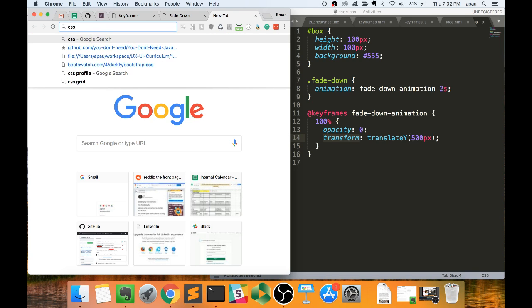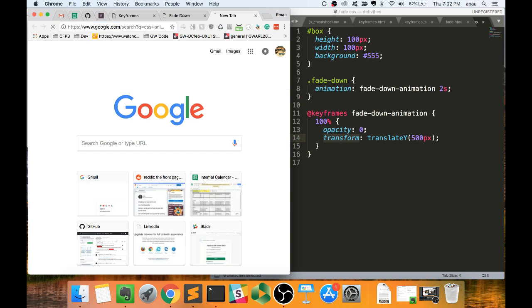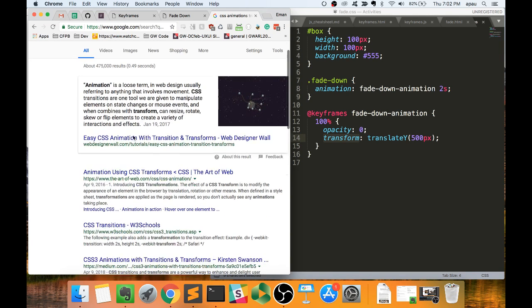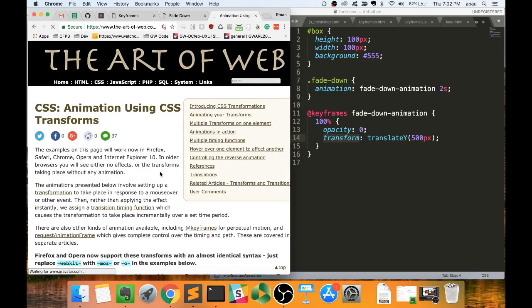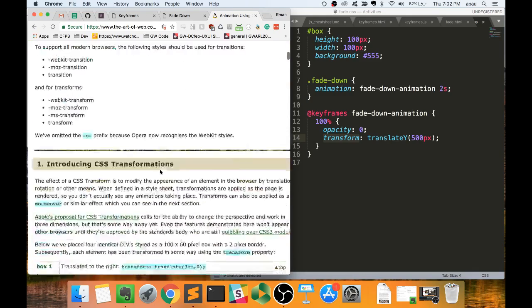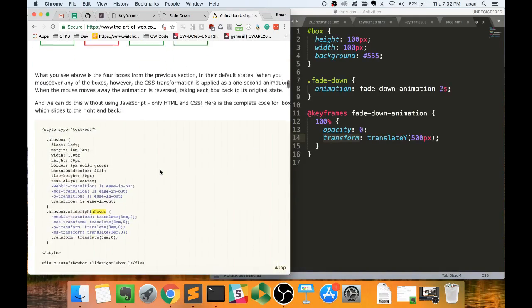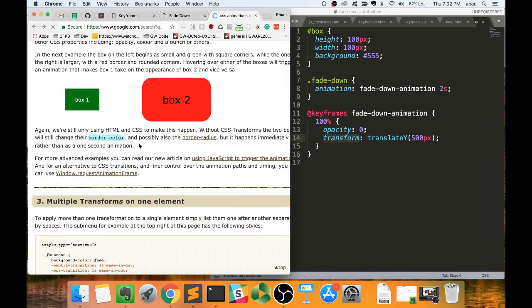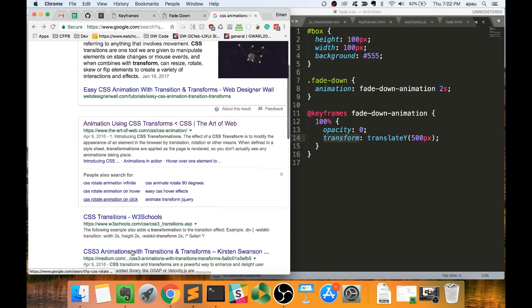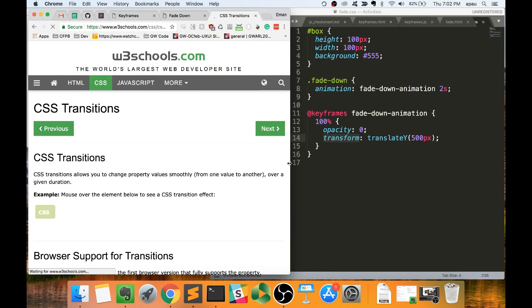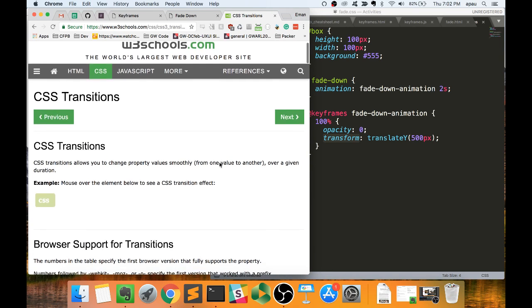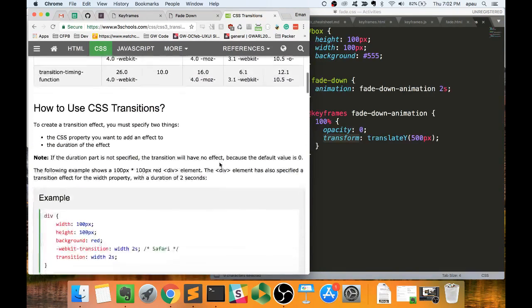So let's see, CSS animations. And you guys should Google this along with me, because we're all going to have to learn this together. So, CSS animations transform. I'm going to click this very first link. I'll just breeze through this just to make sure this is not showing us any nonsense. Nah, this is nonsense. Let's look for something really simple. One thing to be aware of: if you don't immediately see simple examples, move on.